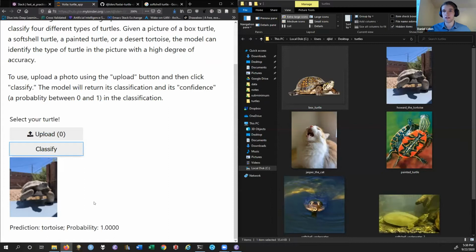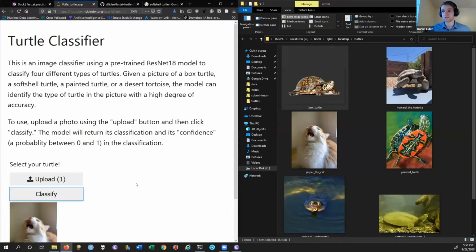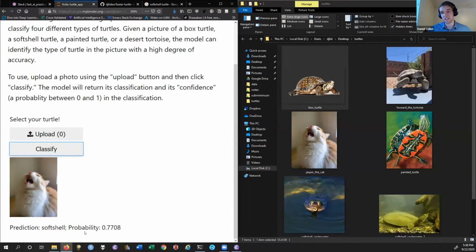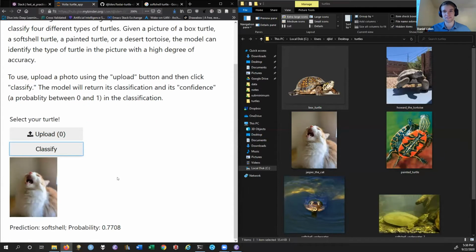Works pretty well. So I didn't do anything to try to address the sort of other category which we had discussed last week, but I still think it's an interesting question. So I took a picture of my cat, and if we run this through the classifier, it's pretty sure it's a soft-shell turtle. I guess one way to think about it is the model is assuming from the very beginning that it's going to see one of these 4 types of turtles or tortoise. And it's thinking, given that this is a picture of one of these 4 types of things, which one is it? Then it thinks it's a soft shell.